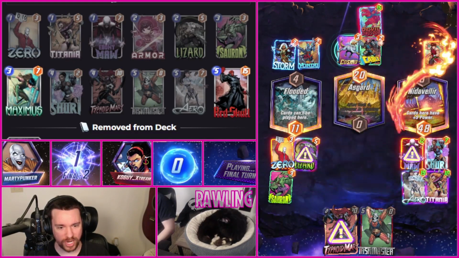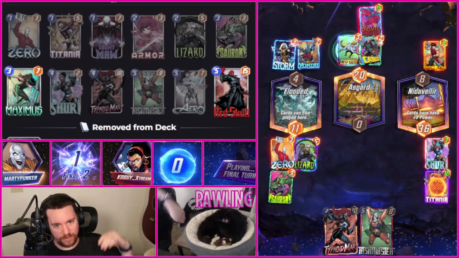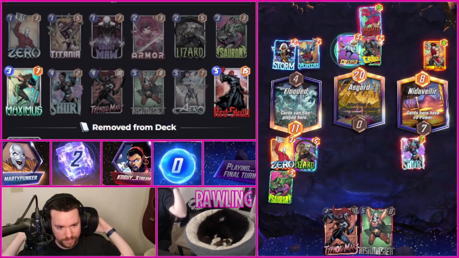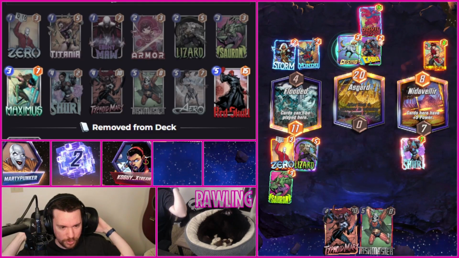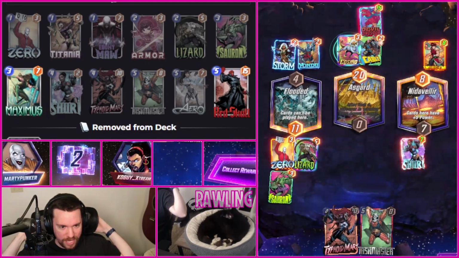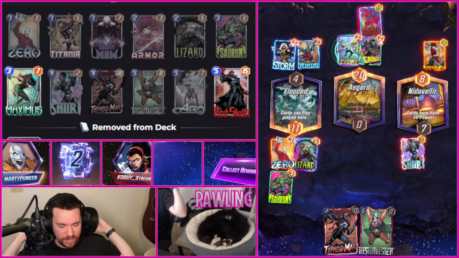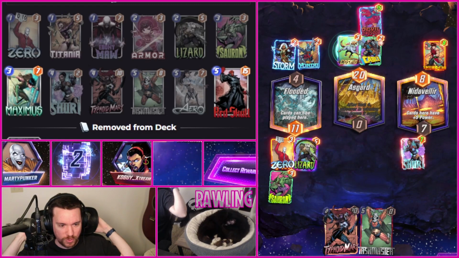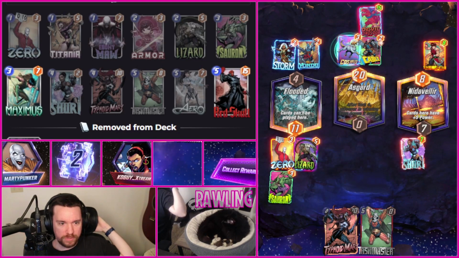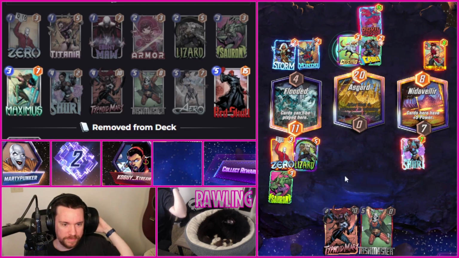Ah, Shang-Chi's. They were goated on the cheese. That'll do, pig. So if I play Arrow and Titania mid, that's 14, 19, so that's one short. If I play Typhoid Mary and Titania mid, we win, because we go up to 25. Yeah, that's the winning play.